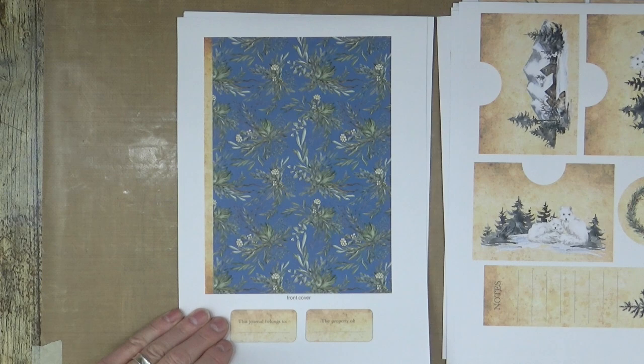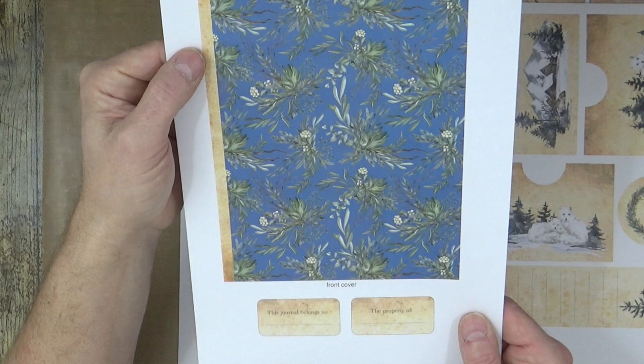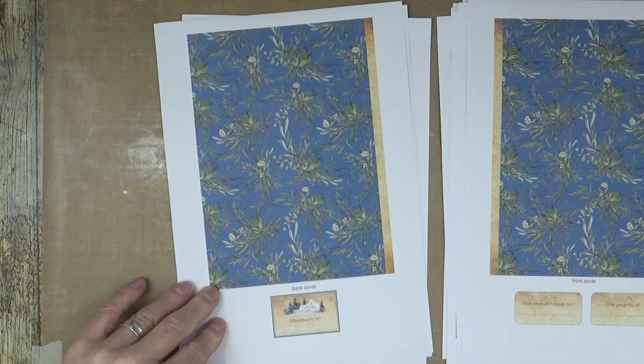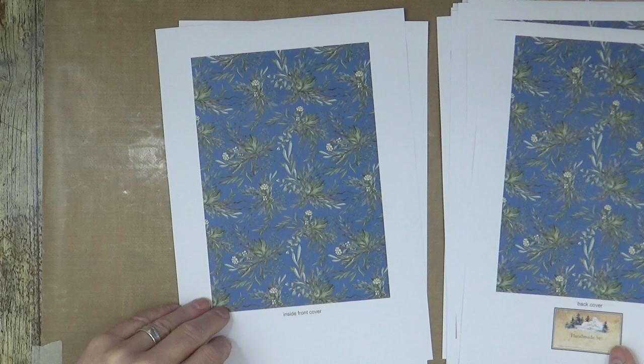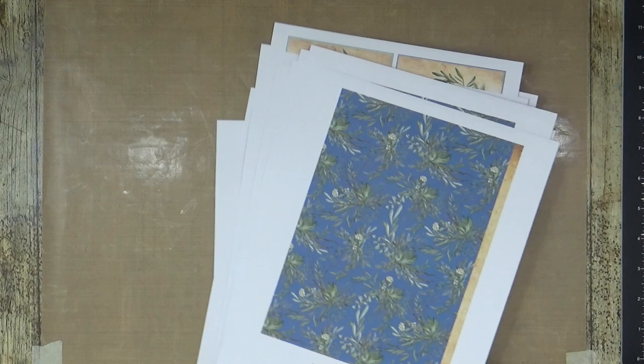Birdies. Okay, this is the colour I've picked for the winter, which is the lovely ice blue. Dark ice blue, yeah. And that's got little sprigs of foliage and mistletoe and so on on it. You've got, again, the 'this journal belongs to', 'the property of', 'handmade by', with little snow foxes on. And then there are your inside pages that you would put together to cover your inside cover. So there's 21 pages, including the overprint page.